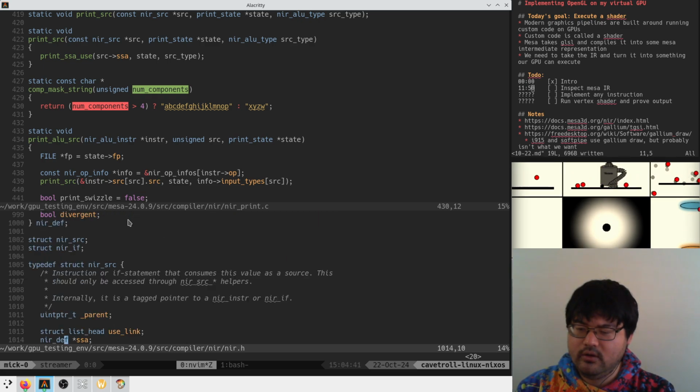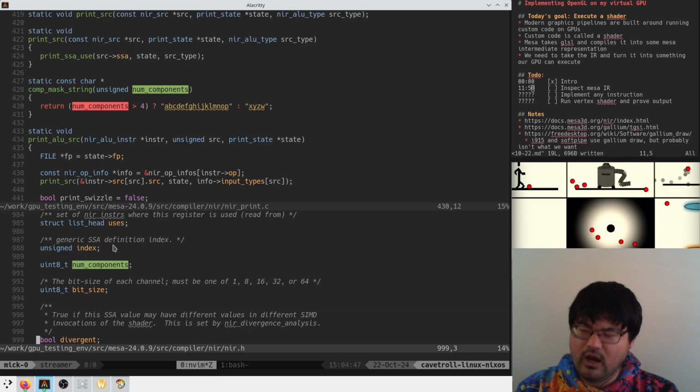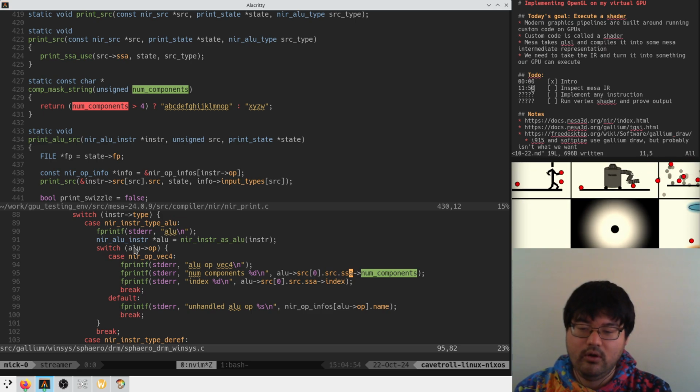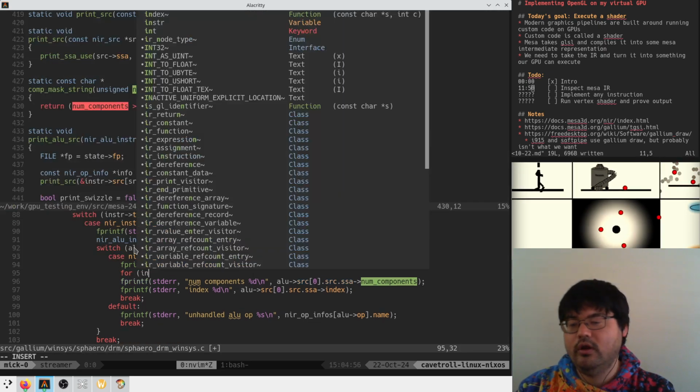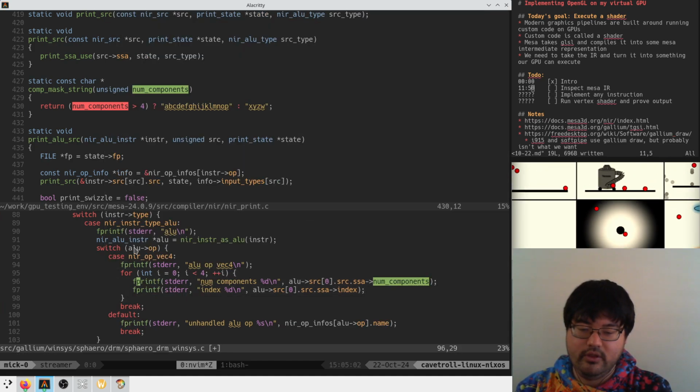Okay. So I'm missing the piece here of within. I would think that there should be 4 sources, right? That's what I would think. So can we go for int I equals 0, I is less than 4, plus I, do this.